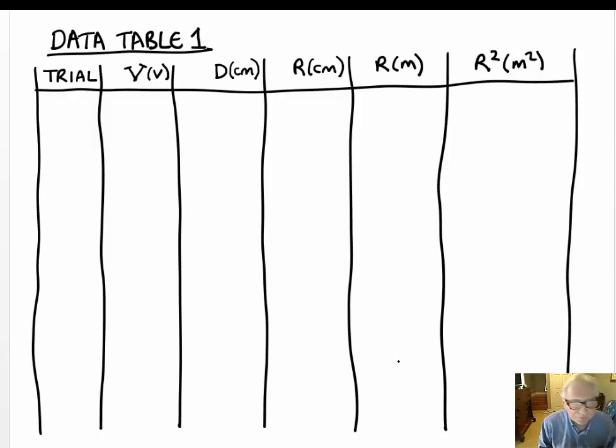Now, truthfully, if you were doing this professionally, what you'd do is you would take your apparatus to the most extreme conditions. Say the biggest voltage that will give you the biggest diameter, which gives you the biggest radius, etc. And you say, I'm never going to go to a higher voltage than this, and I'm never going to get a bigger radius than that. And then what you do is you make your graph. And then you start putting your data points in as you collect data. You can see blank places in the data where you need to fill in. It's a really nice way.